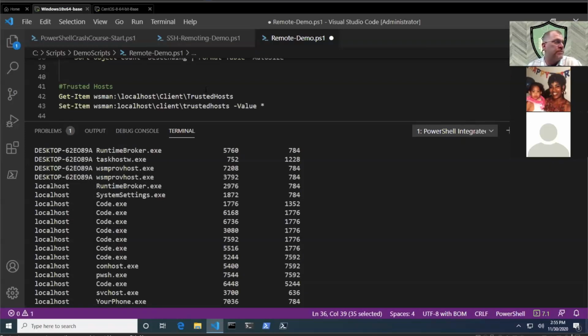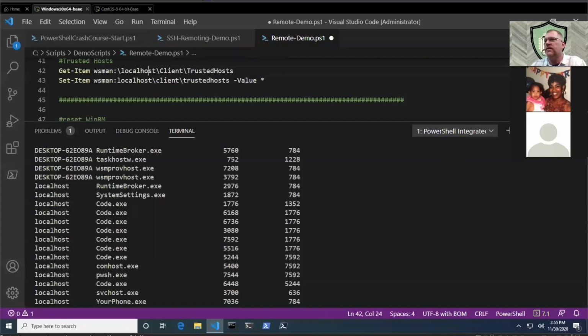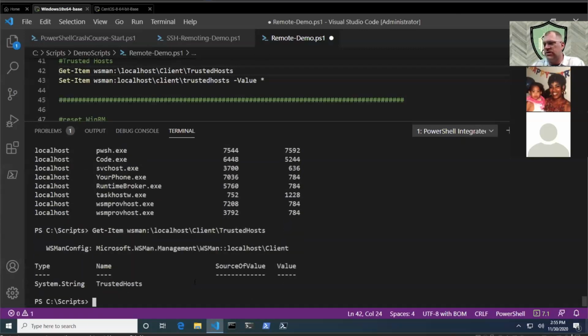Earlier I was talking about configuring your WSMan config to allow trusted hosts. Here are the commands you would use to do that. WSMan, remember I said, is a PS provider that you can interact with like it was a drive. So we can get our WSMan trusted hosts.